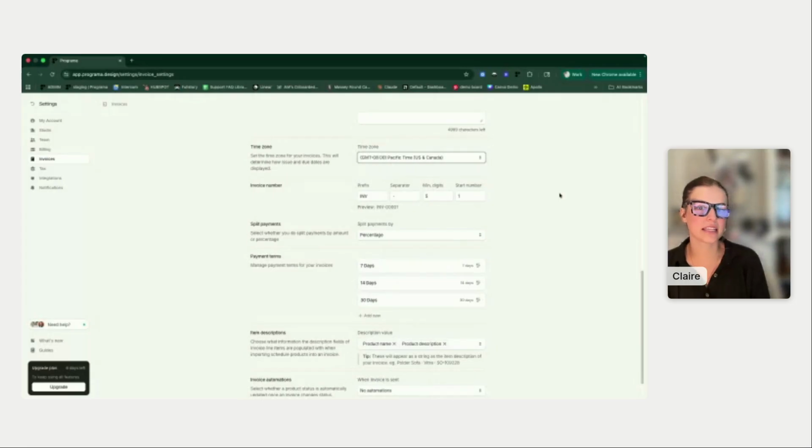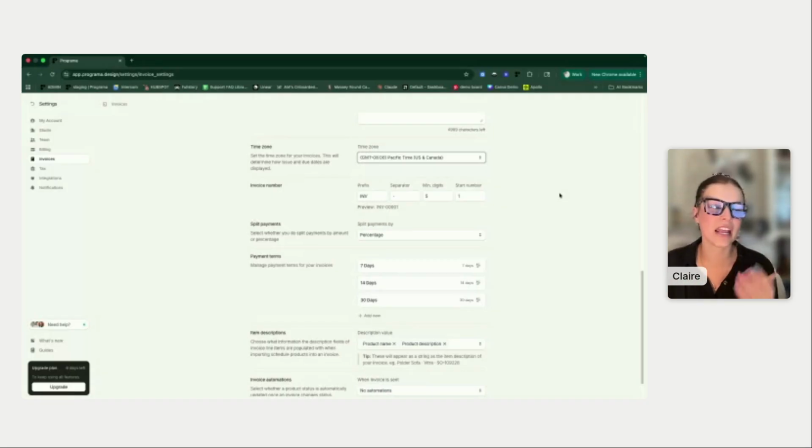So it is automatically setting it to minimum 5 digits and start number of 1. If you do have invoices in QuickBooks or in Xero and you are making the connection between Programa and one of those accounting platforms, then it is best to start with the next number.